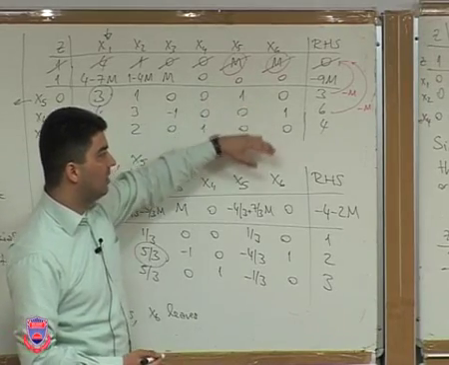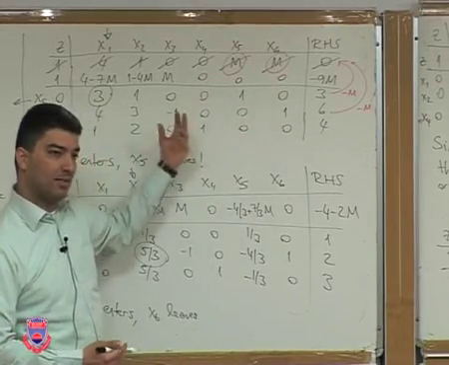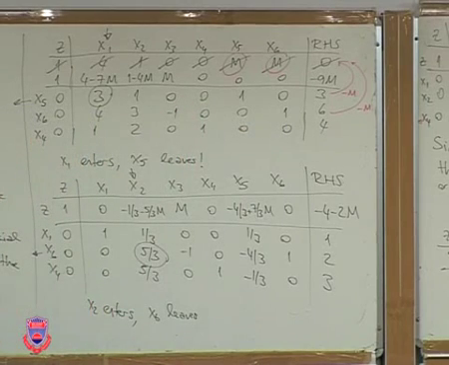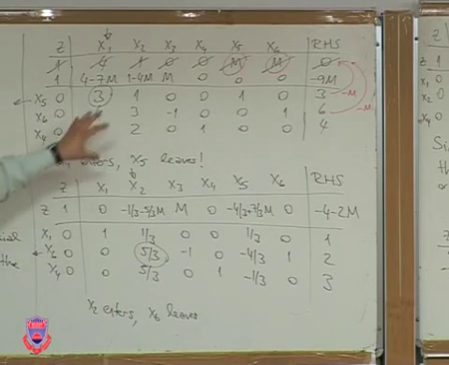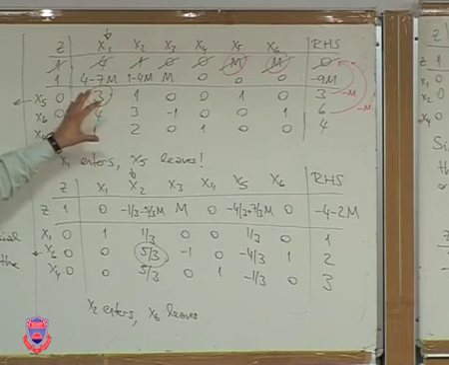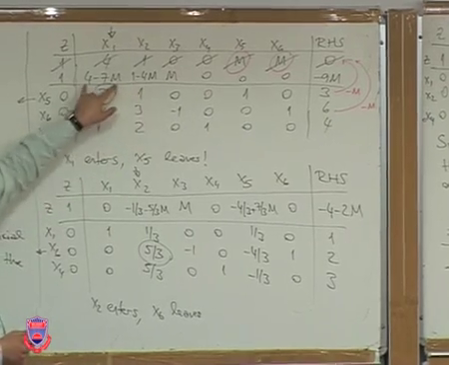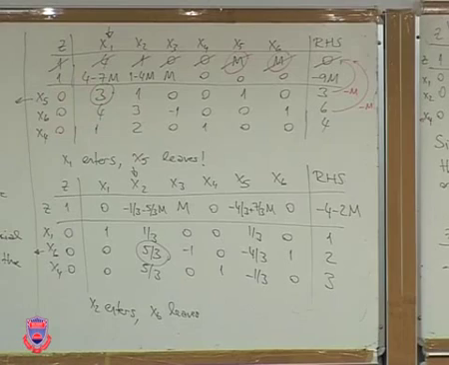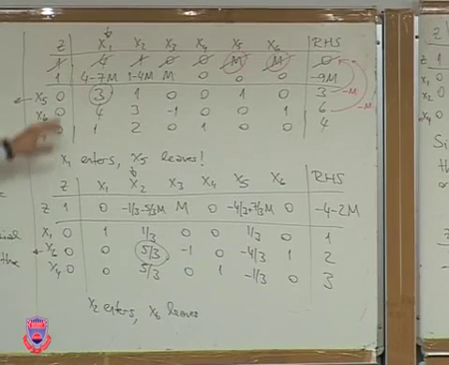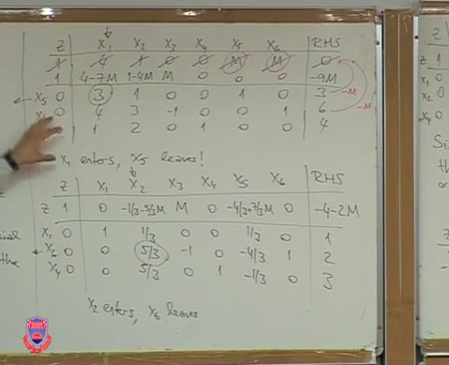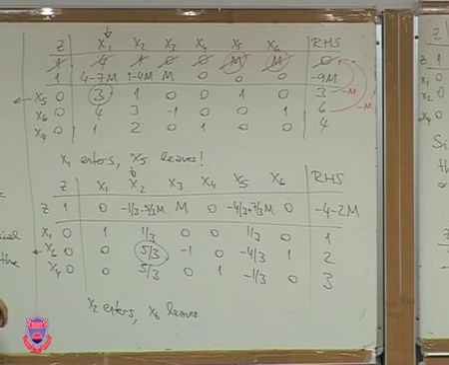So first I need to make sure that they're equal to 0. So think of this as a pre-simplex method step. Just before applying the simplex method, you need to perform this. And then after this point on, it's just a regular simplex, with the understanding that M is a big, large number, so M dominates everything else. Which means that 1 minus 4M is actually negative, 4 minus 7M is negative, and so on and so forth. Okay? And then we just enter the most negative coefficient, and we do the usual minimum ratio test.